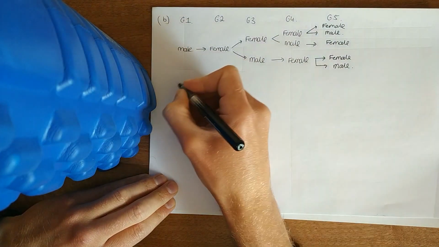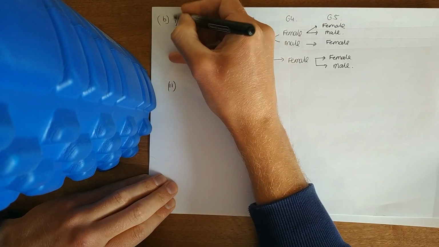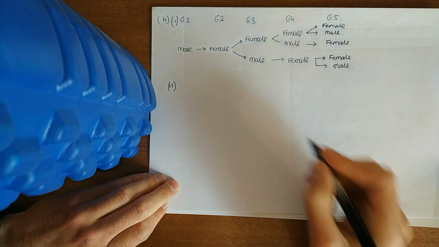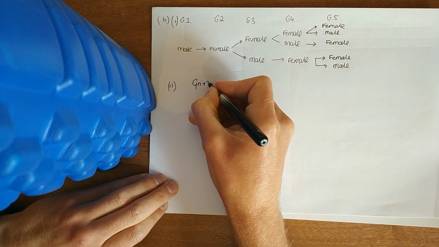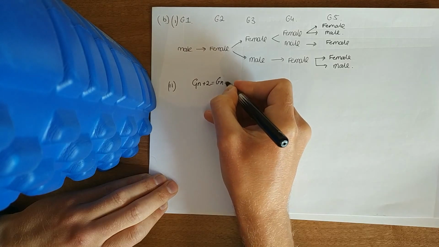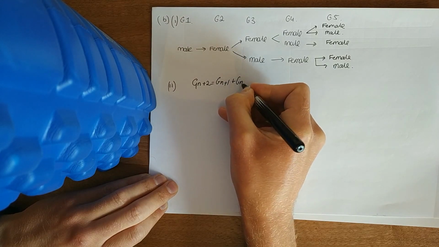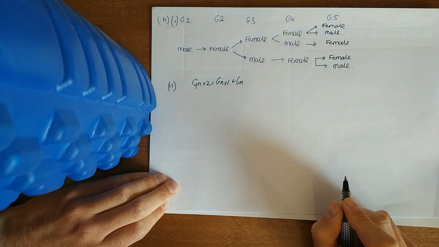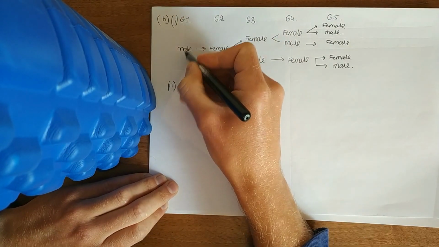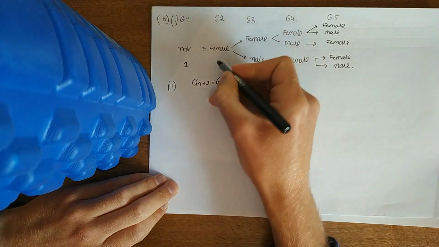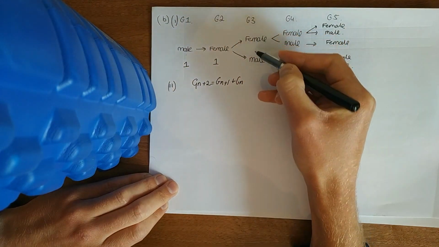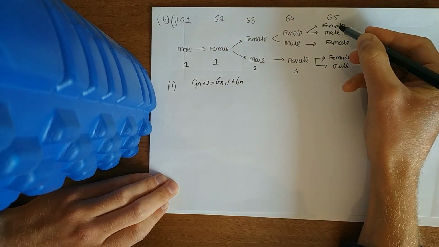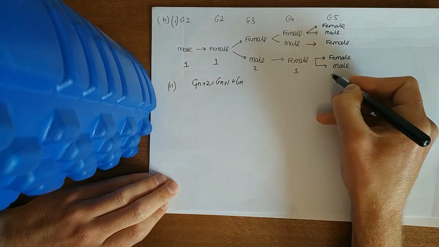So the number of ancestors in part 2, the first bit they ask you to complete. The number of ancestors in each generation can be calculated by the following. And we'll do this rough and ready, but I think you should make sense of it. Where g of 1 is 1, g of 2 is 2. So g of 1 is 1, that means there's one term in it if you like. G of 2 is 1. G of 3 is 2, 1. G of 4 is 1, 2, 3. G of 5 is 1, 2, 3, 4, 5.